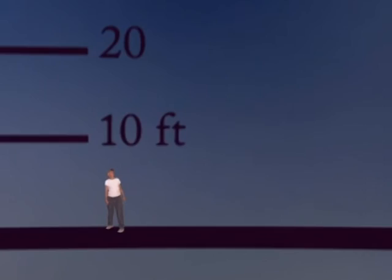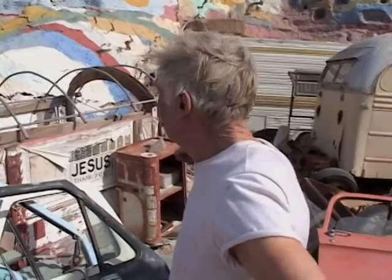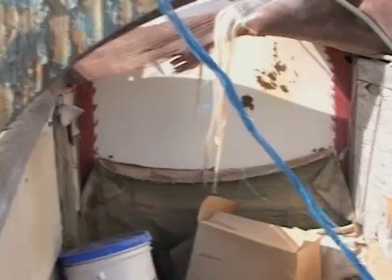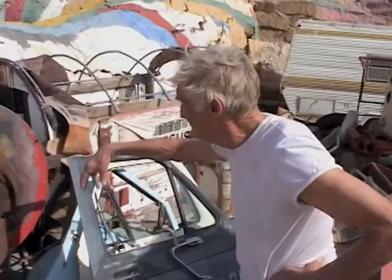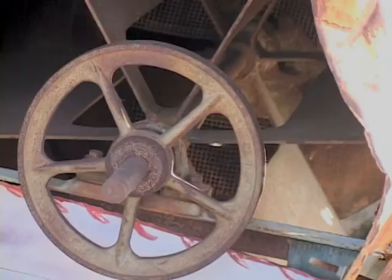25 years ago, more or less, they gave me an arc weld in a junkyard. And I made this apparatus to put the hot air balloon up. And there's where I put the balloon. And I had a 5-foot firebox here. And I'd have a red hot in there. And I had a big fan here. This fan had a 4-horsepower motor on it. And it would put the air into the balloon.